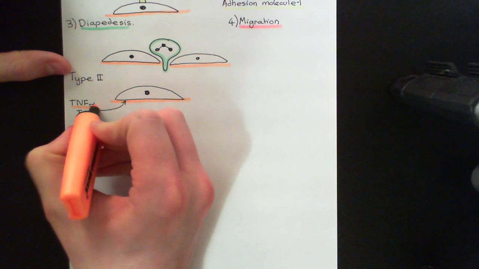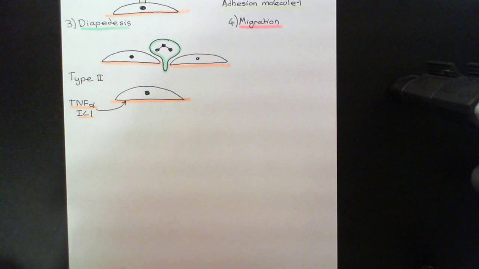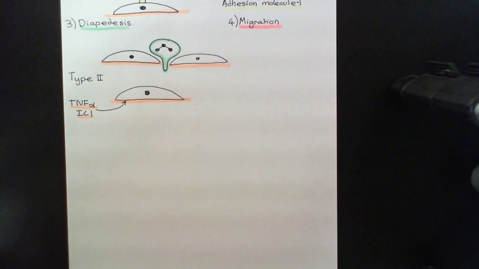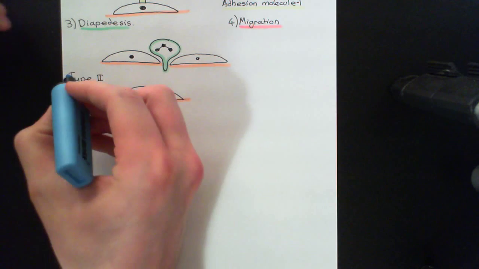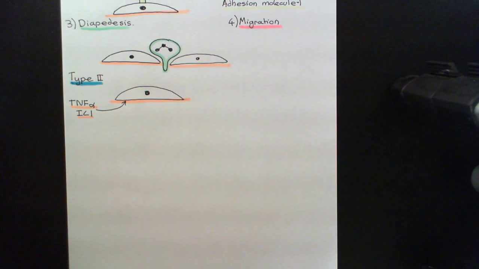Those receptors are going to activate complicated pathways inside the cell, which will lead to a change in gene expression, and that's the way in which these mediators change the behavior of the endothelial cells. Whereas in type 1 activation, the changes in behavior weren't brought about by changes in gene expression. So that's another reason that type 2 activation takes longer, because the changes in behavior of the endothelial cells require changes in gene expression to produce them.